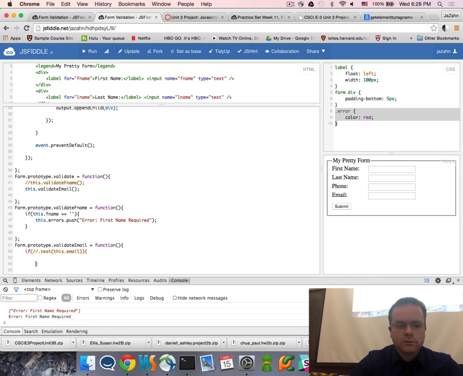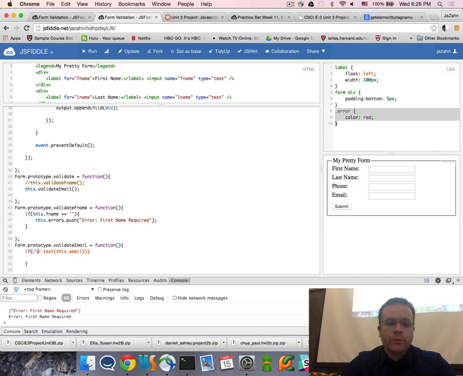So right, test in this particular case, as soon as it finds a match, it's going to stop. So that would be the better way to do this in this particular case, right? Because you don't care about the second match anyway.